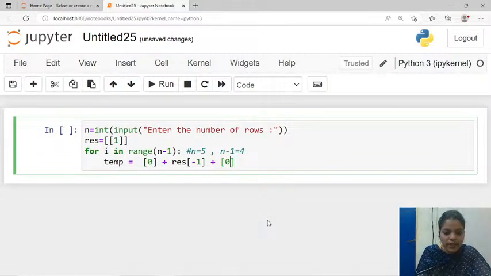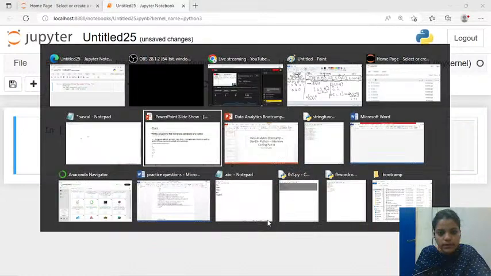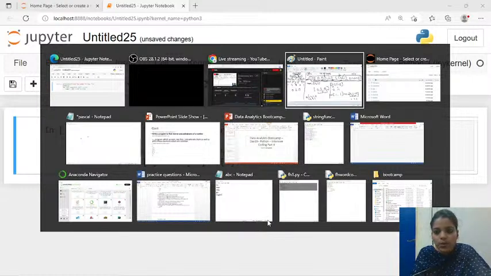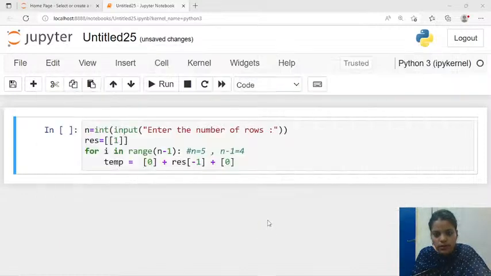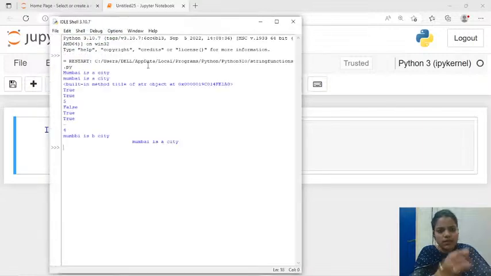Is it right? आपको अगर चेक करना है ये कैसे काम करता है तो एक बार इधर देखिए. See, where is my IDLE prompt open? IDLE, can you see anywhere? I have opened a lot of stuff today. Okay, let me open it. Ignore that output. That was for some of my purpose.